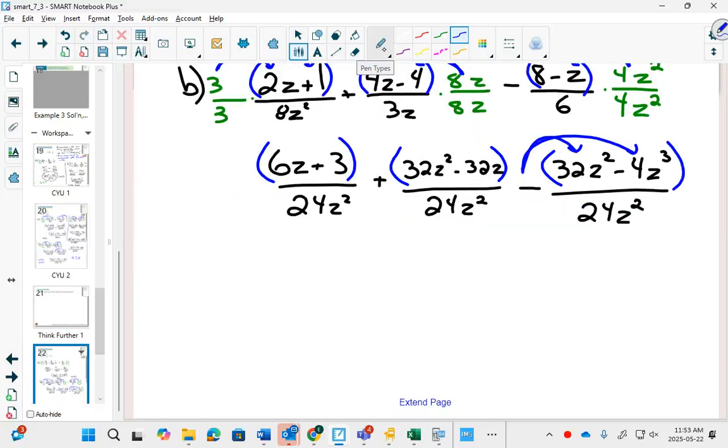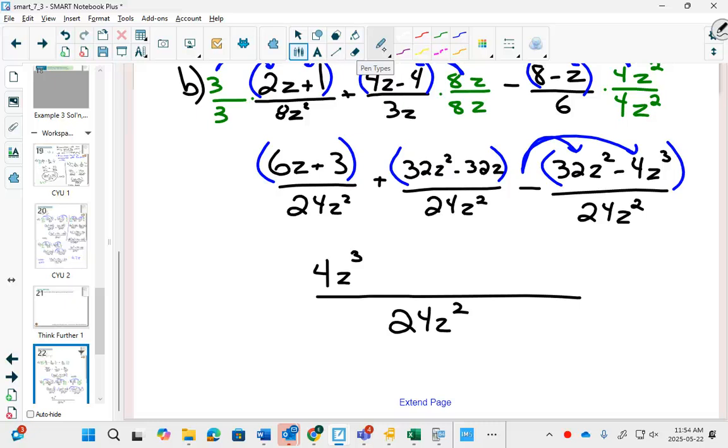Now typically when we write an answer, just like that last question, the order doesn't matter, but typically if we are going to write it, we're going to write the highest degree first, so the biggest exponents first, and work our way down. So across the top, I noticed that z cubed is the biggest one. So I would write that first. And because I remembered the arrows, I'm like, oh yeah, it's actually going to be positive 4z cubed. It's so easy just to look at that negative 4z cubed and say that's the only one and write the negative out in front. So those arrows were super important there.